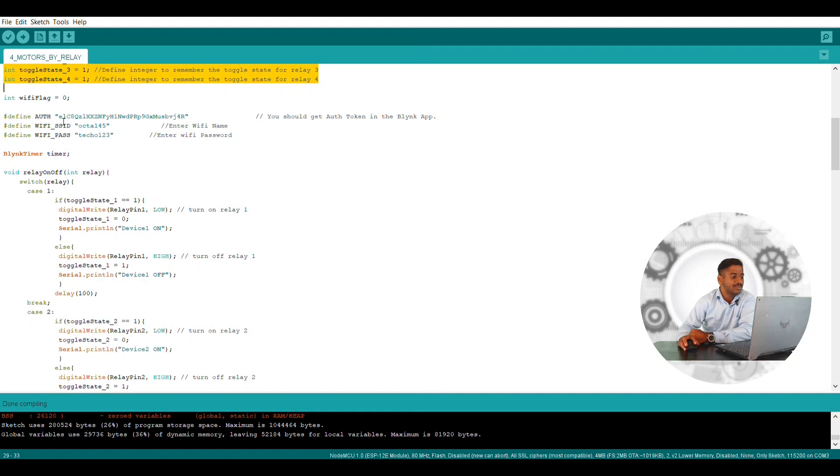The main three lines I have to define are the most important in your programming. First is the authorization code — whenever you design a new project, you have to click on a new project in the Blynk application, and it will send one authorization code to your mail ID. From the mail you copy and place it here — this is a unique code given from Blynk to your mail. Next we have to give the WiFi name and password. Whatever WiFi is at your home, that name and password you set, or you can use your mobile hotspot. It should be defined accurately — if you placed small letters here, that should be small letters in your mobile as well.